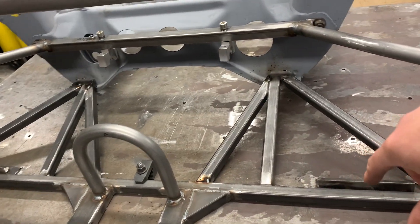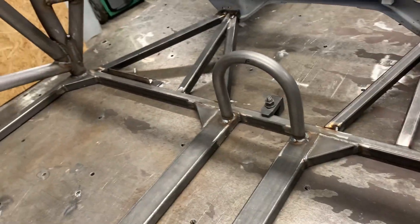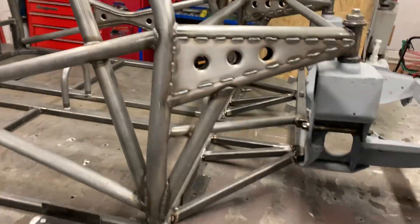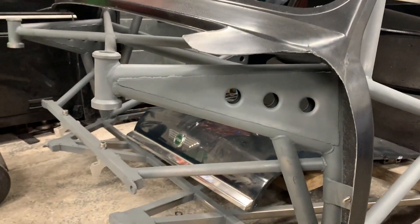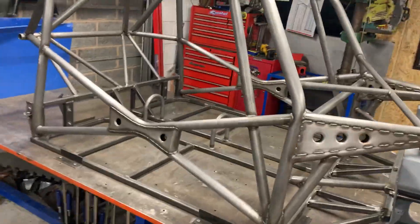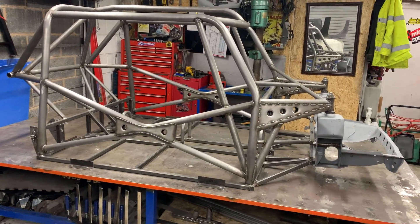We might have to break all this down and re-modify it, so I've just tacked those for now. We've also got more gussets on all corners. I've stitch welded these, which looks a little bit better than the full weld I did on the last one. The door bars are 50/50 on this one, the floor is completely different — this one's got a single diagonal where the other one's got the eye.